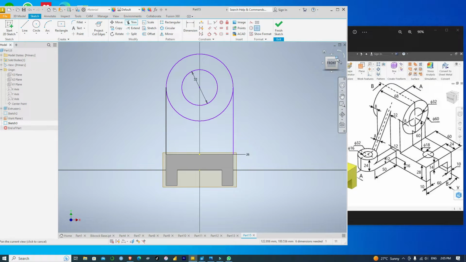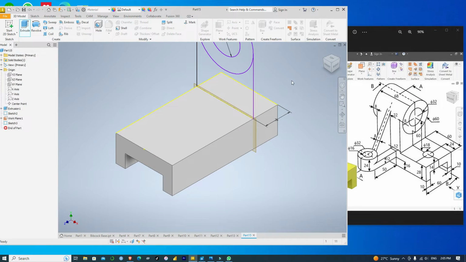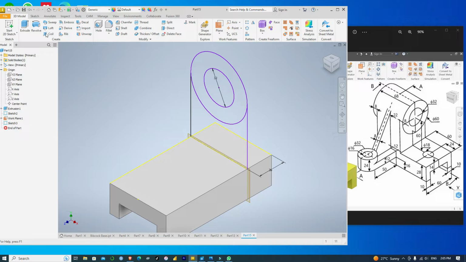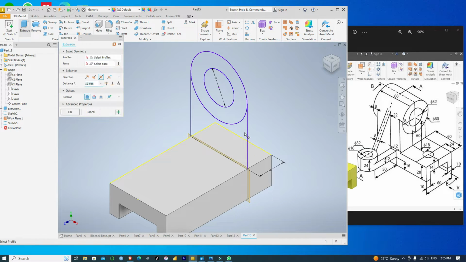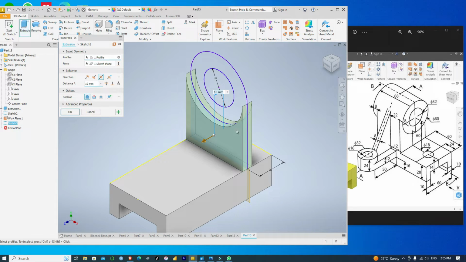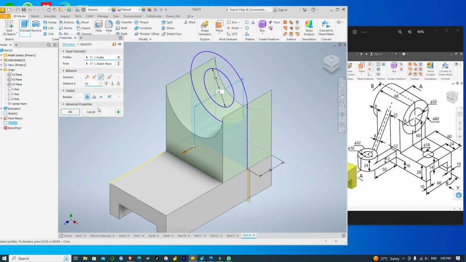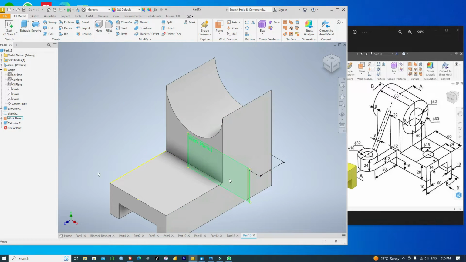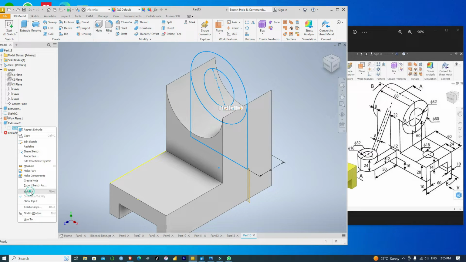Okay, after doing that, I'll finish the sketch and extrude first, extruding this section. I'll extrude it by 52 on both sides. Okay, then the next is show the sketch, sketch 3, make it visible.